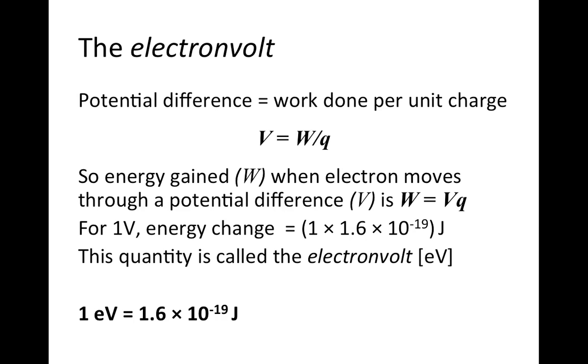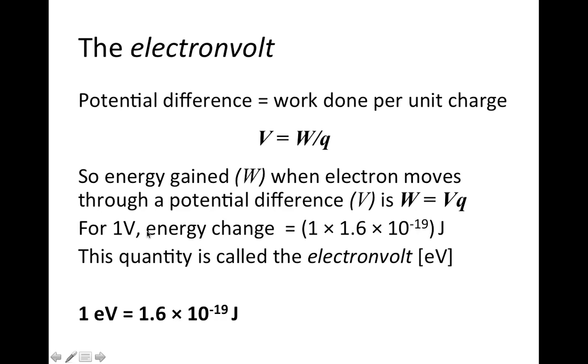Now, you should be familiar with the equation that potential difference equals work done per unit charge in an electric field. Rearranging this, if an electron moves through a potential difference, then it will gain energy. If you think about a battery in a circuit, then the electrons pass through the battery on the way around the circuit, and there's a potential difference. They gain energy. How much energy do they gain? Well, each electron will gain energy by this equation. Work done equals potential times Q.